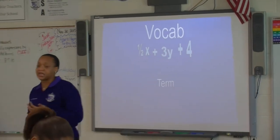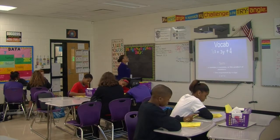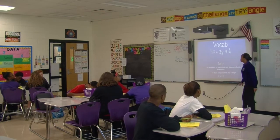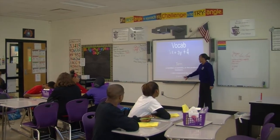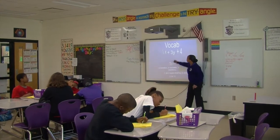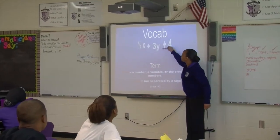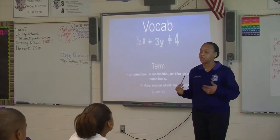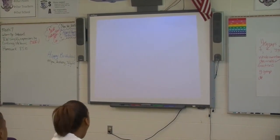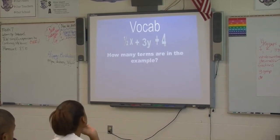Remember what we're going to be doing today — simplifying expressions using like terms. I need someone in the group to pass out the notes. As we go through this slide, I need you to take your notes. If anything trips you up on this lesson, it will be the terms. Terms are separated by a minus sign or a plus sign, or you can think of it as a negative or a positive. To separate the terms, we would put lines in front of the operations, and that tells us how many terms we have. So there are three terms.